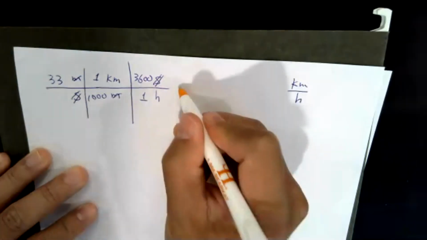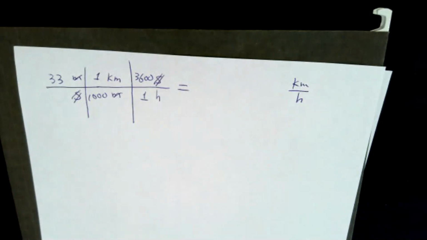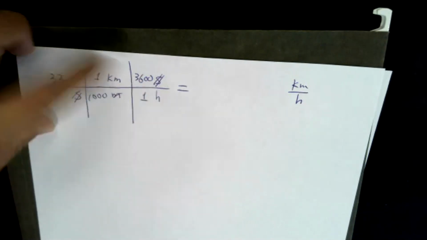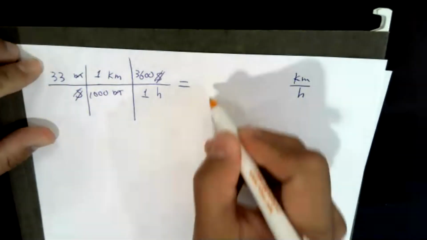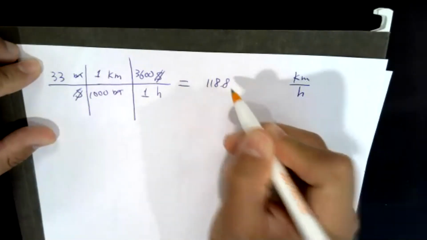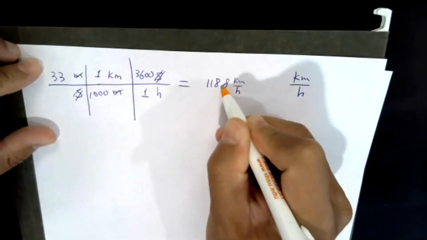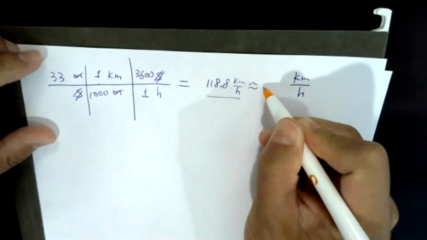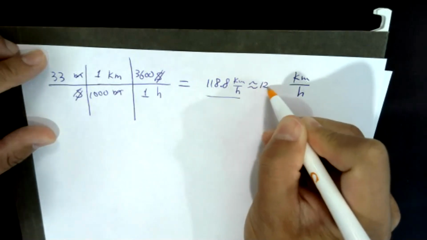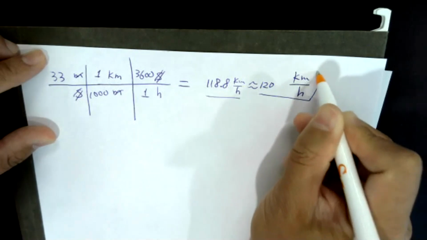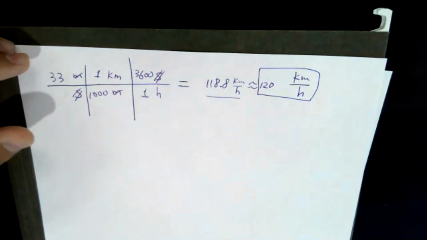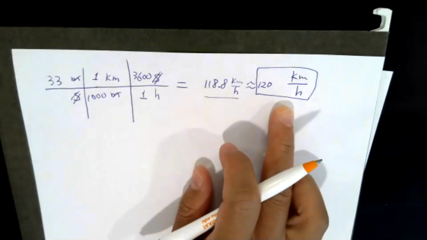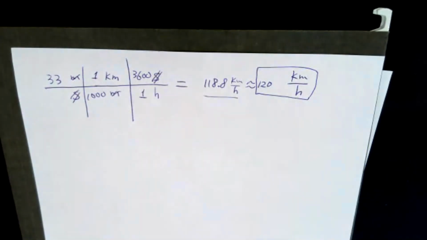Okay. So then you'll be multiplying the top and dividing by the bottom. It will give you 118.8 kilometers per hour. If you are wondering how many digits you should be keeping, we will talk about the significant numbers you want to keep later today. But for right now, I'll just give you that as the final answer. You can keep it this way for right now, that's fine.